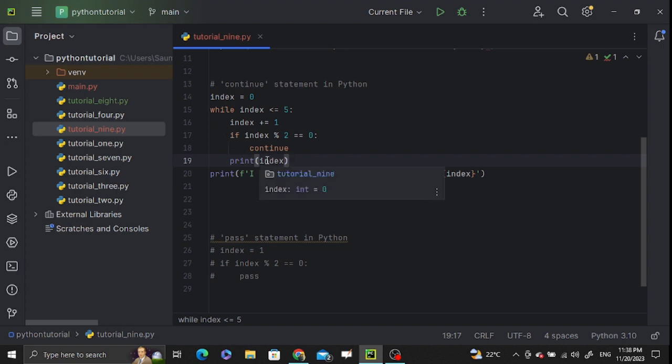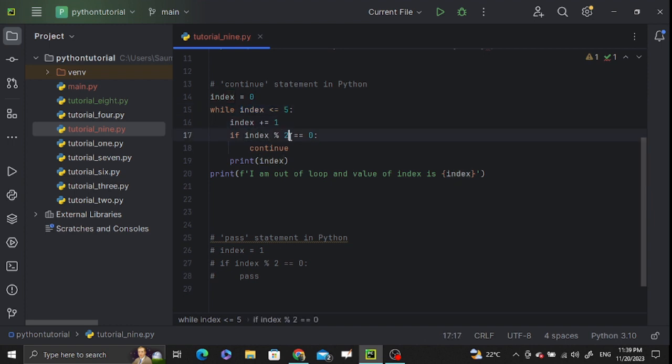The index value, which is 1, will be printed here. It will not come out from the loop. Why? Because we know in loop it will go back to the condition checking again. Now index value is 1, 1 less than 5. So this condition is true. It will increase the index value to 2.